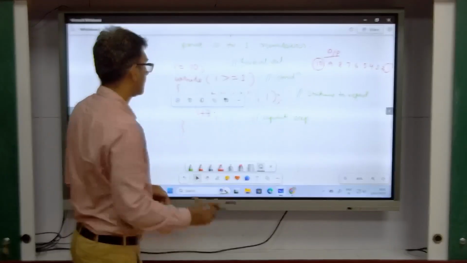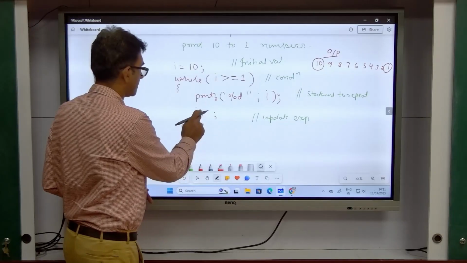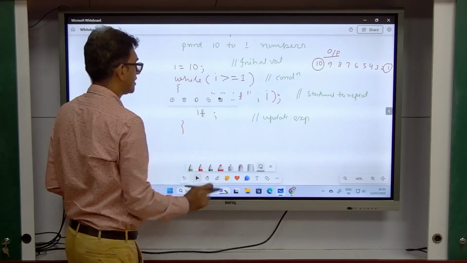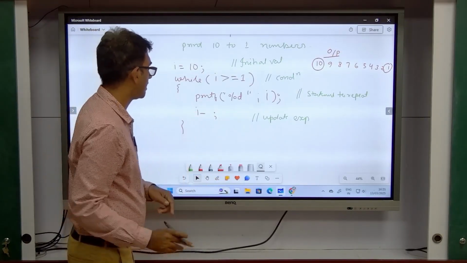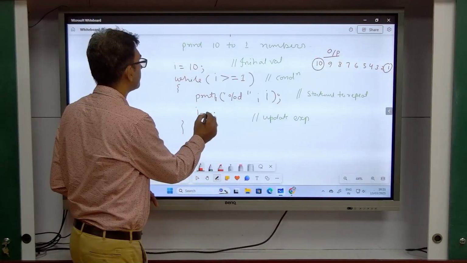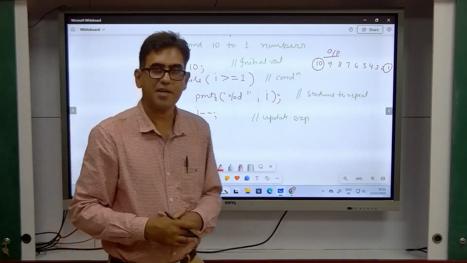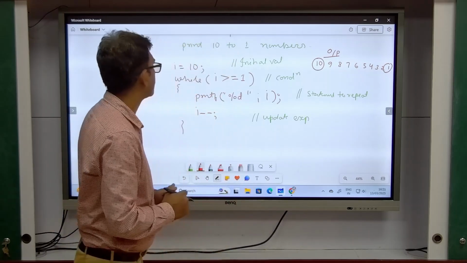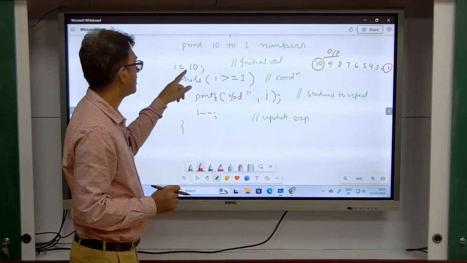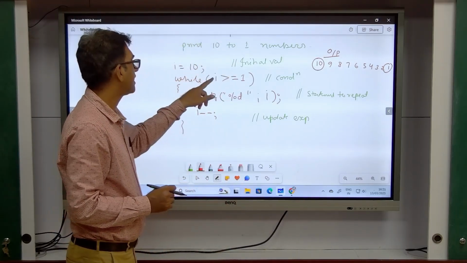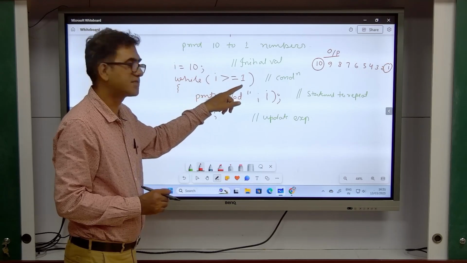In place of this, if I write i++, then it does not work properly. So write here minus minus. In place of i++, apply i--. Why? Starting from 10, greater than 1, yes, satisfied.